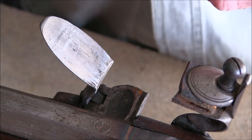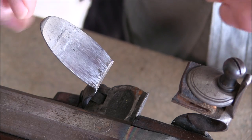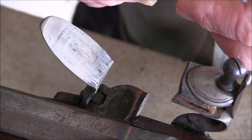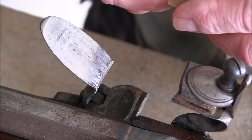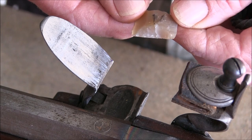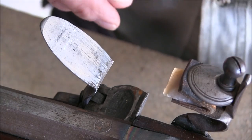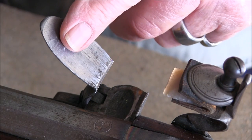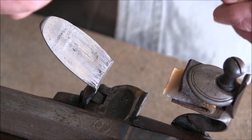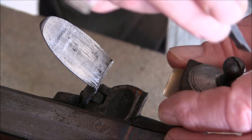My reasoning is that with less area across the flint hitting the steel, I think it may spark better than it is at the moment. Now, the shoulder on this one I'm going to put on top — that will make it strike lower on the hammer. If I turn it round, it's going to strike higher. With the shoulder on top it will strike lower. Having got it in there, I'm just going to pinch it up a little bit.